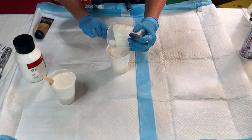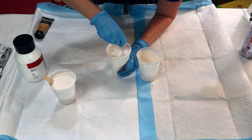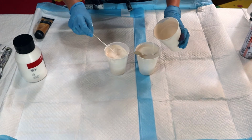And again, I want it to be consistent. So that's the reason why, even though I mixed them in 2 different cups, I'm going to add them together and then pour them all in here, mixing them together. So that way you have a consistent color as your background, especially if you're using different colors. Okay, so I've got those two now. Now I'm going to take my other one that I had off to the side, put half of it in there, half of it in there. And let's mix it again.